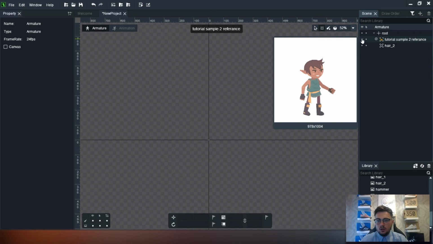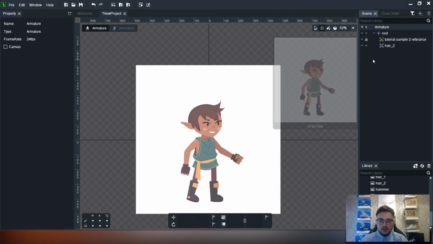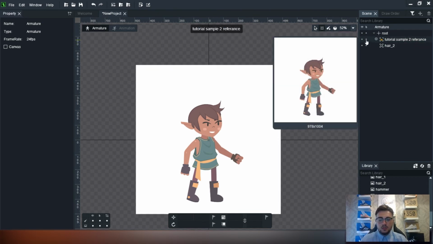So you can toggle on and off, so whether we want to see it or not, and then we can also lock it. So here if I click lock, similar to Photoshop, you can't move that character. Let me unlock it, turn visibility on and off. So what you first want to do is start building your character back up, putting them in place. So what I'll do now is I'll start doing that.